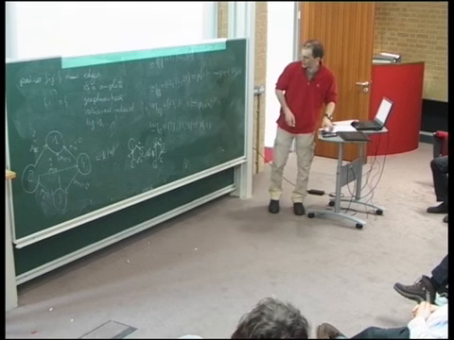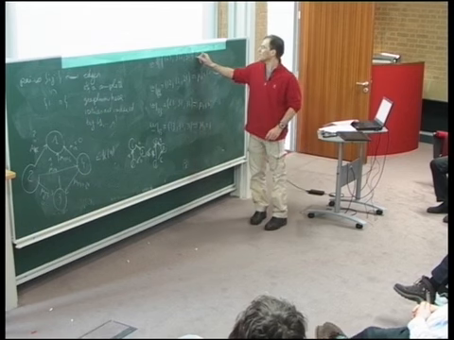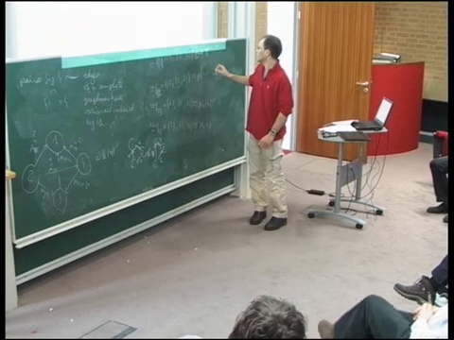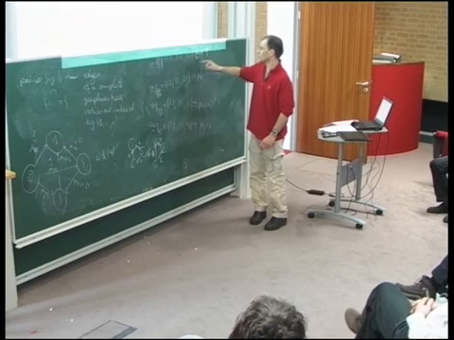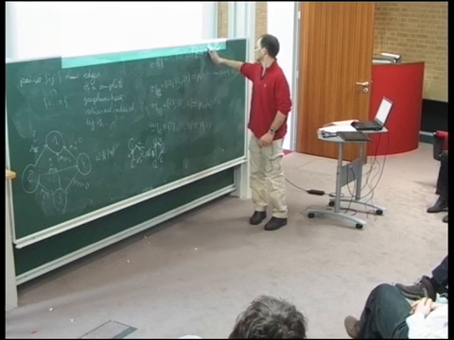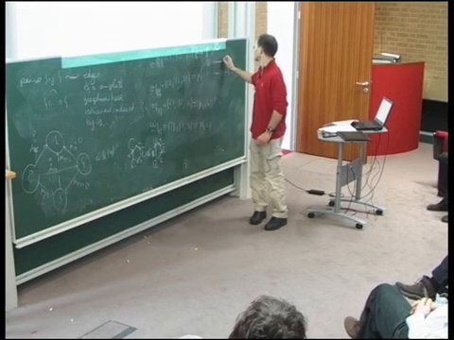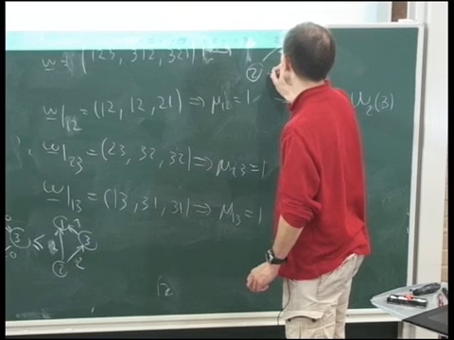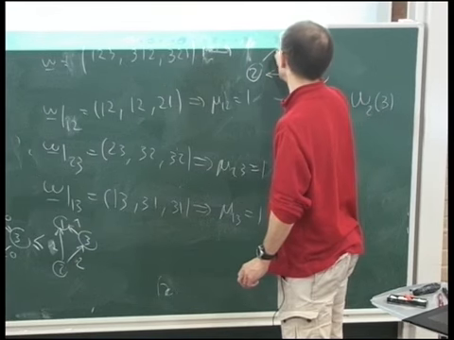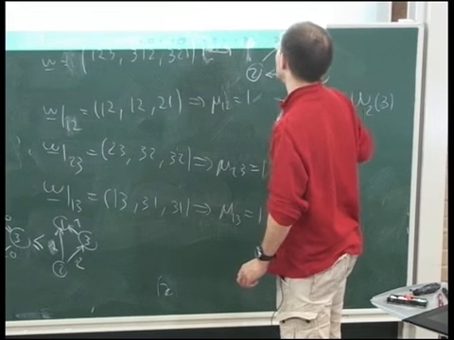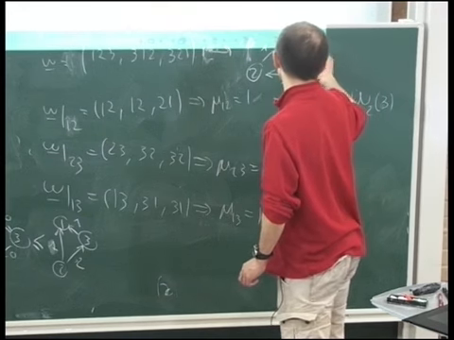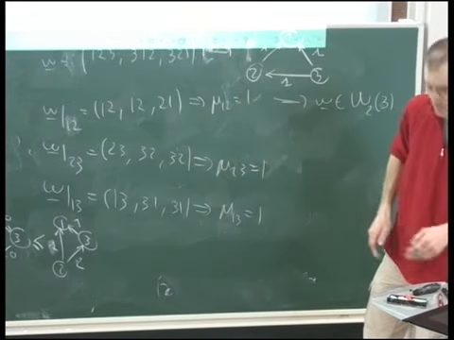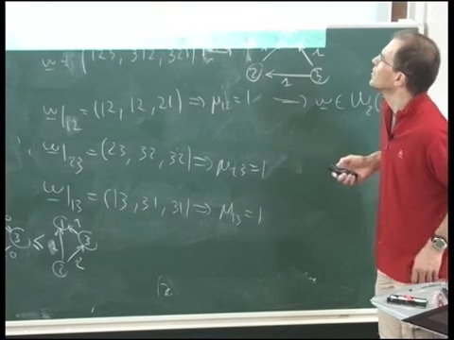Okay, so for instance, to this element you associate, so the last permutation is, I will draw the picture. So the last permutation is 3 to 1. 3 to 1, and each weight is equal to 1, because in each case the variation number is 1. Okay? So this is a natural construction.